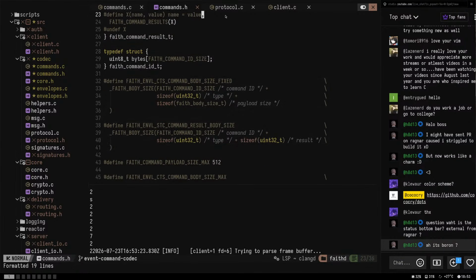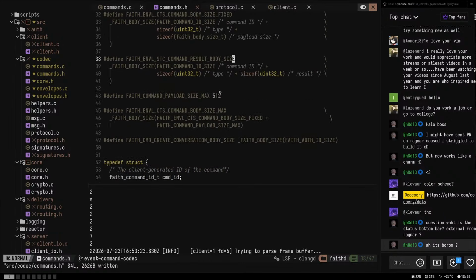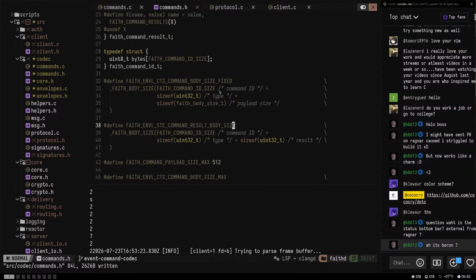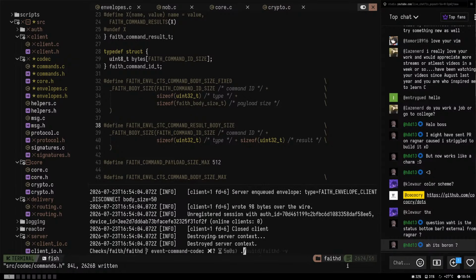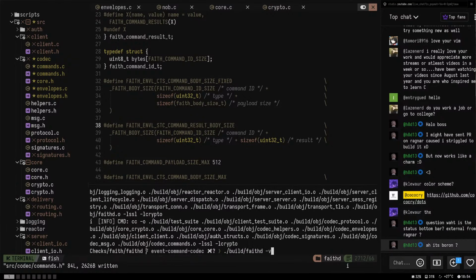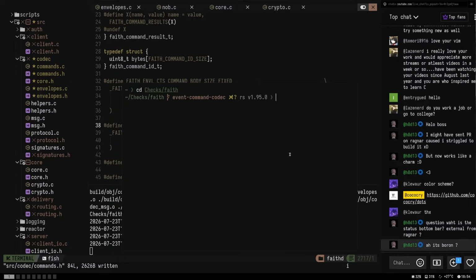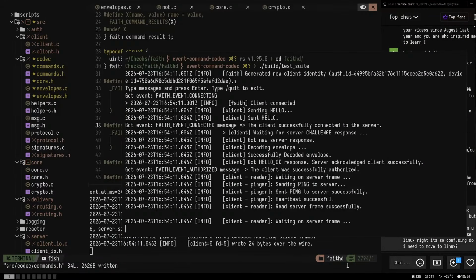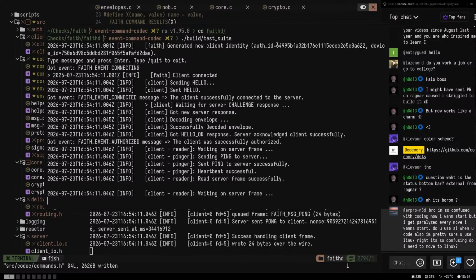My neighbors are doing some stuff. Let me quickly check. So command result, payload size, looks good. Okay, let's rebuild. Done. Faith. That's sweet. Auth ID.